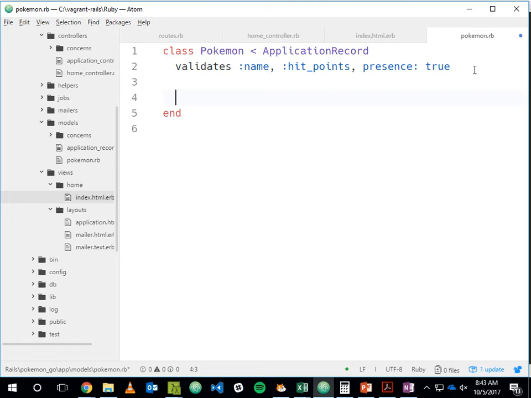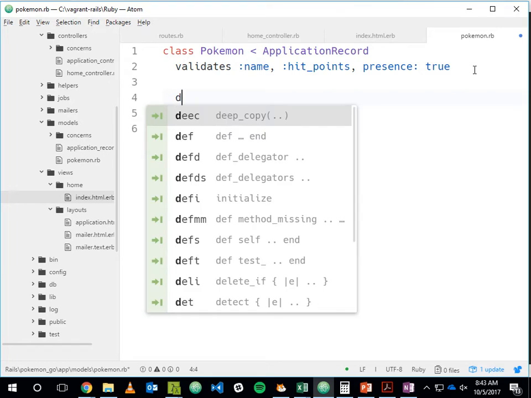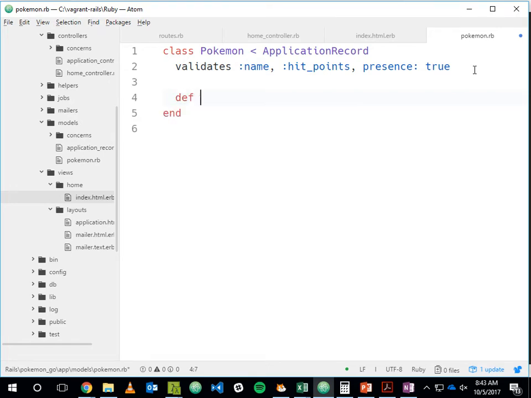We can also create methods on these model classes, and so you can create what look like virtual attributes. And so if for whatever reason you wanted to always display the name with the hit points, I could create something like a combined name where I return the Pokemon's name and hit points.